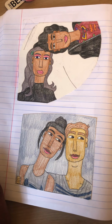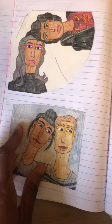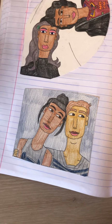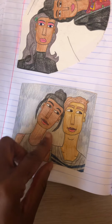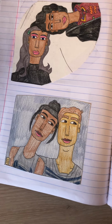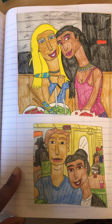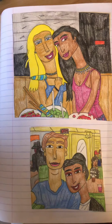So yeah, most of these are Felix with her siblings and stuff, which, oh my gosh, looking back at the paper, I used to like this type of paper, like back in 2016 or early 2017. But now I see how awful it really is. Like, it makes everything so scratchy looking. You'll see in later sketchbooks that I finally found smooth paper. So I apologize, everything looks scratchy because this is just the type of paper that I used. I would draw in a sketchbook and then I would cut it out and tape everything into this one.